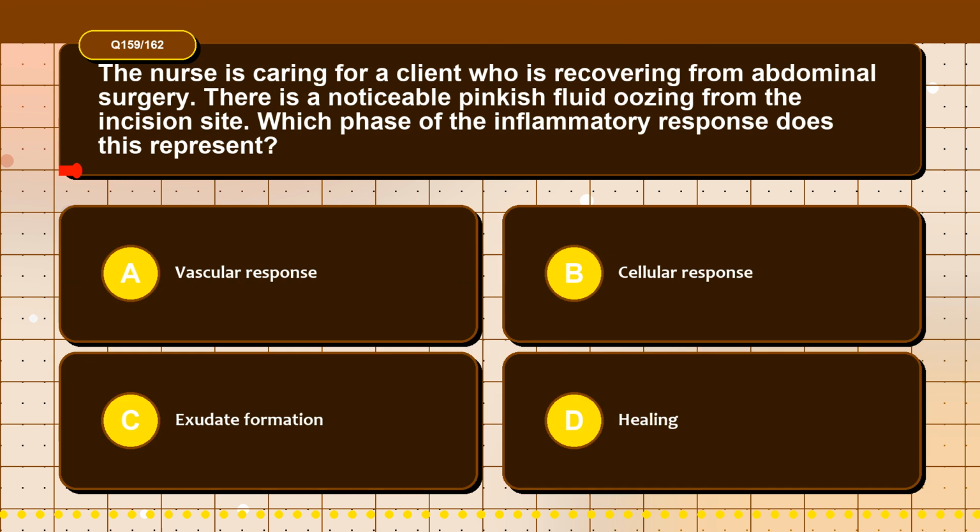Question 159. The nurse is caring for a client who is recovering from abdominal surgery. There is a noticeable pinkish fluid oozing from the incision site. Which phase of the inflammatory response does this represent? Here are the options. Option A. Vascular response. Option B. Cellular response. Option C. Exudate formation. Option D. Healing.